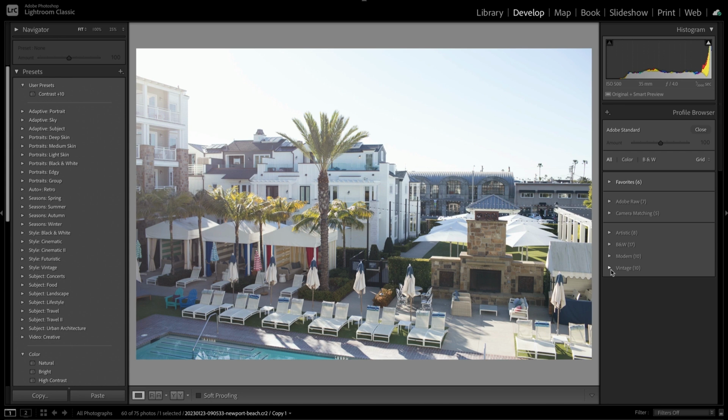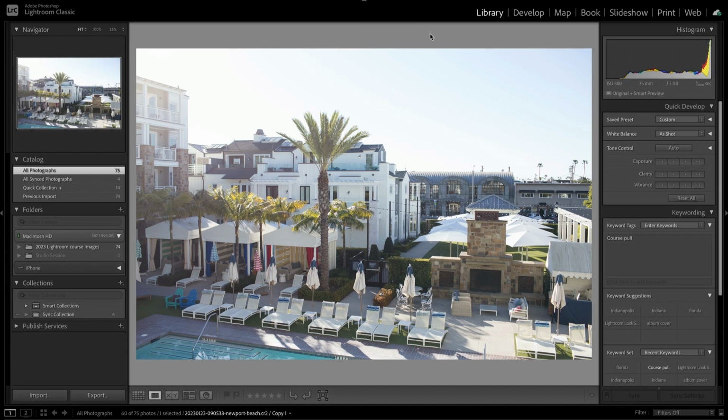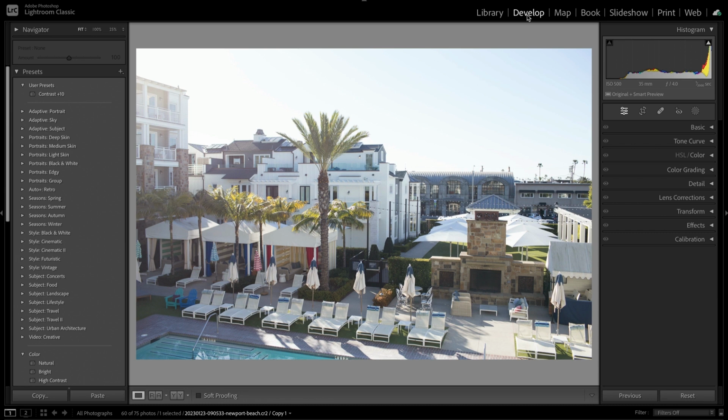Let's add a custom camera profile to a photo to see how it works. Begin by working in Lightroom Classic here. As you can see, I've got a RAW image open here that I've just imported from my camera. It needs some work, and to kickstart the editing process, I'm going to select a custom profile for it. To do this, come up to the upper right corner of your Lightroom screen. Then click on Develop here. This launches the Develop module, which is really the nerve center for many major edits in Adobe Lightroom.